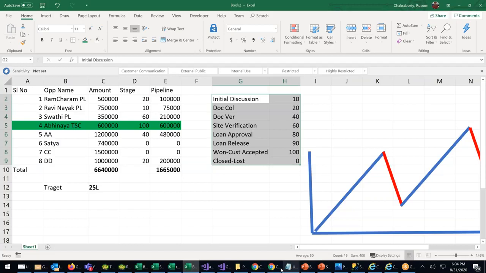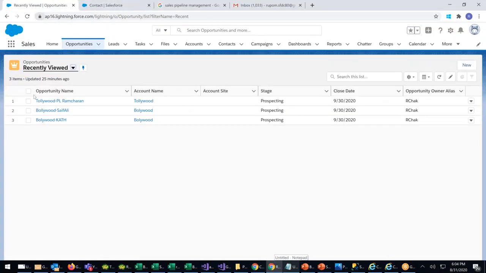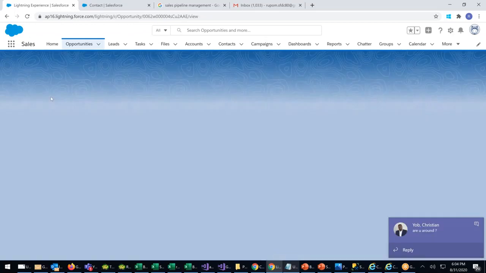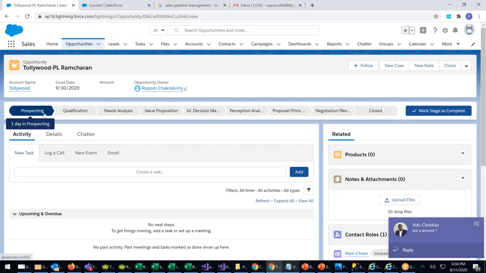Now, what is available by default? Whenever I open this opportunity, you see the stages: prospecting, qualification, need analysis, value proposition.